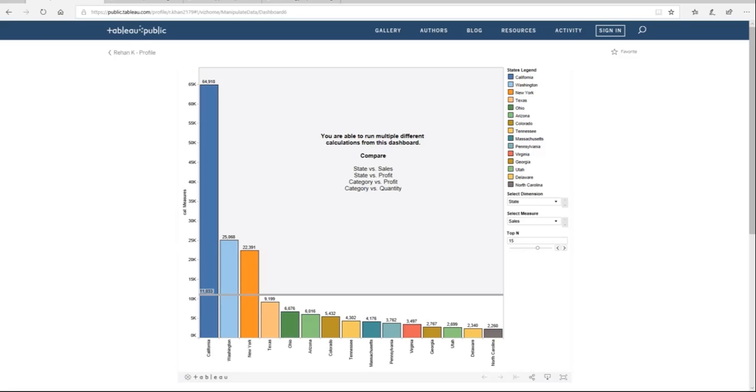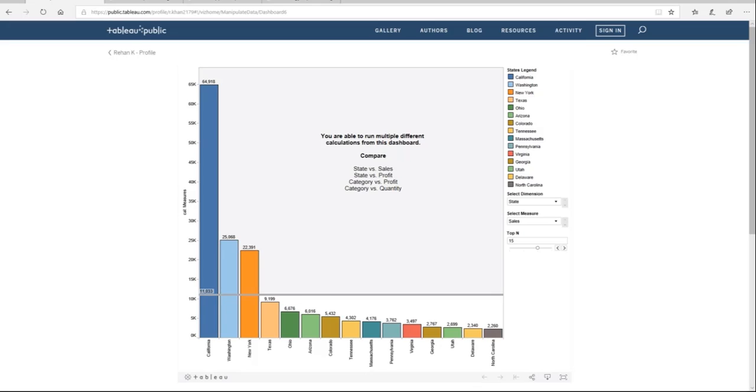In this lecture, we will be recreating this dashboard in Tableau. We are using the sample Superstore dataset for the data. You can find a copy of this workbook as well as the dataset in the resources section of the course. I have provided a link to this view in Tableau in the previous lecture.